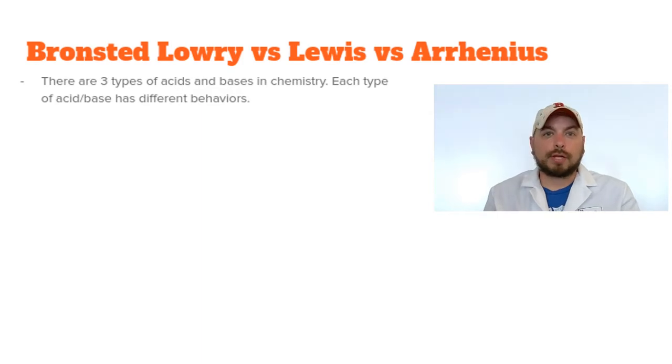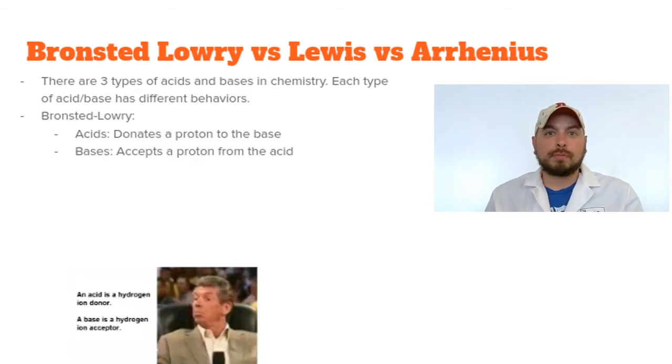Identifying an acid or a base often just comes down to how it behaves. And when it comes to acids and bases behavior, there are really three different categories that we place them in. You're not normally going to be asked to identify which category an acid or a base would be in, but it's really important to understand the three different ways that they behave. And so what I'm going to do is talk about the names so that we can have them as an understanding, but in the end, you're really going to be looking at just the behaviors, not the names.